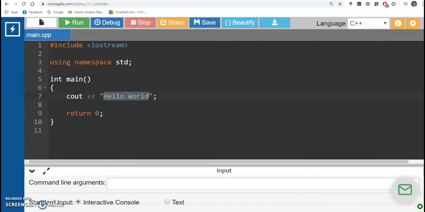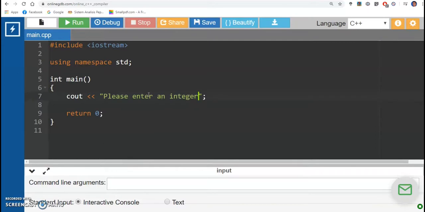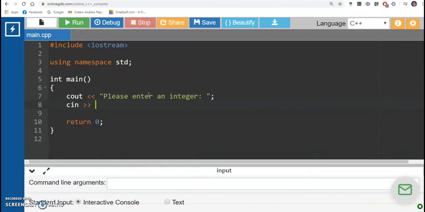As usual, start with cout. Whenever you're asked to enter an integer, there's always a cin. Call it a if you wish, and don't forget to put a variable a at the top. Because the question asks for an integer, the data type is int a. And you are asked to determine whether it's even or odd. Whenever you see the word determine, that means you are asking the computer to do an if else statement.